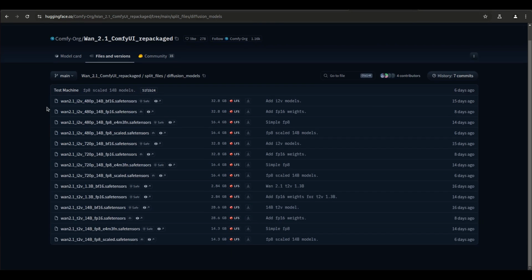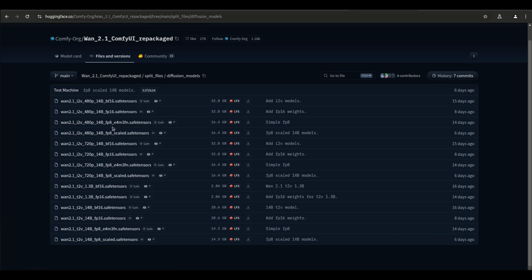But this, I want to just take a look at this really quickly. These are all the different types. Now the one we're using right now for this tutorial is this one, Wan 2.1, 48, blah, blah, blah. I usually don't talk about installation stuff, but I'm going to talk about it just for the sake of this because you get caught up in this.